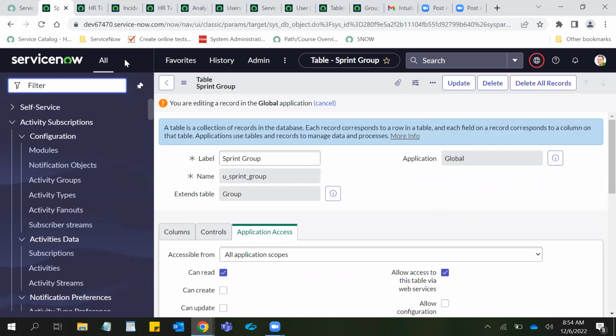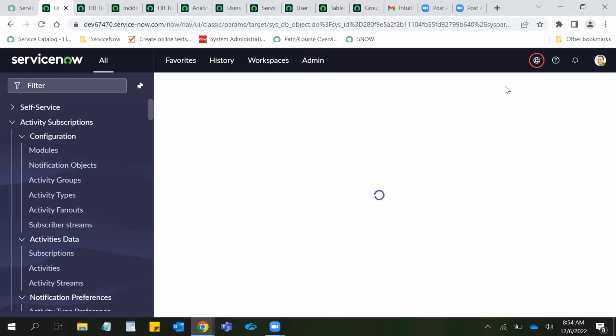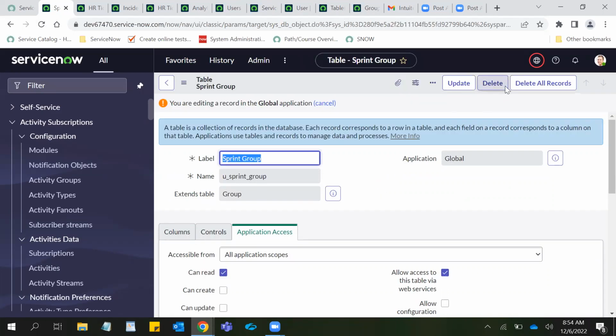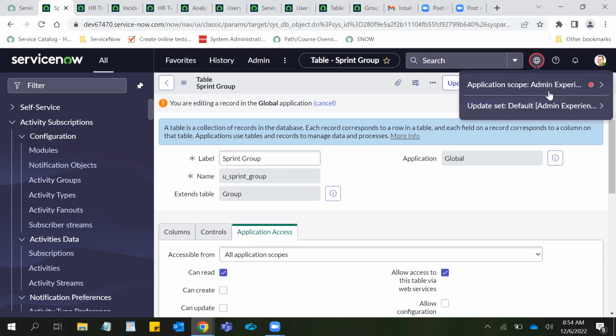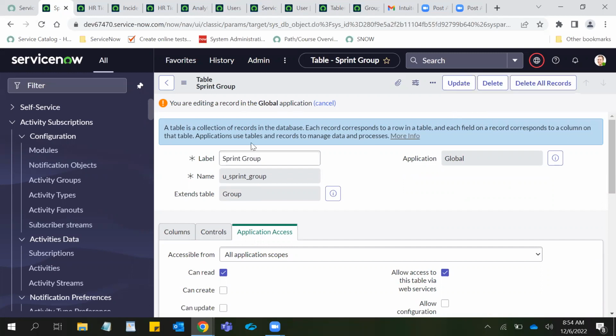Oh, I'll refresh. So it will just take me to the global application temporarily, and then I can edit.